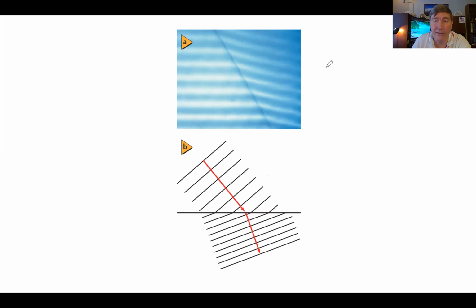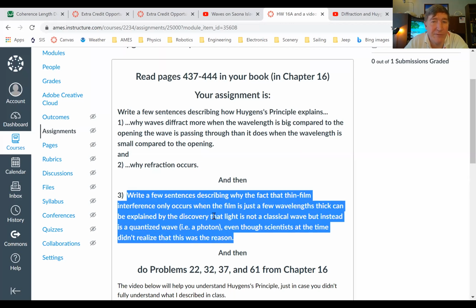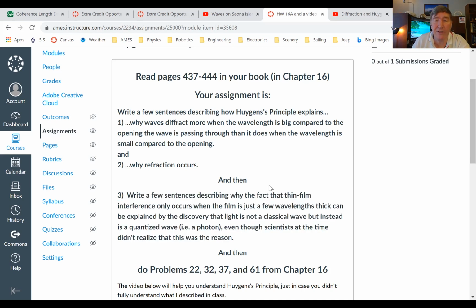Okay, so for your homework tonight, I want you to write up an explanation of those two things. And then I also want you to write up a few sentences explaining why it is that thin film interference only occurs when the film is indeed thin. If the thickness exceeds the coherence length of the photon, then the part of the photon that reflected off the front surface is not going to be able to interfere with the part of that same photon that reflected off of the rear surface, because the shift there is greater than the coherence length of the photon. So if the film gets to be too thick, and when I say too thick, I mean more than just a couple wavelengths thick, then you're not going to get interference anymore. Thin film interference only occurs when the film is indeed thin. That's why we call it thin film interference. So I want you just to write up a couple sentences explaining that.